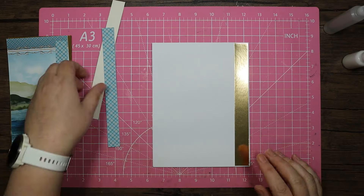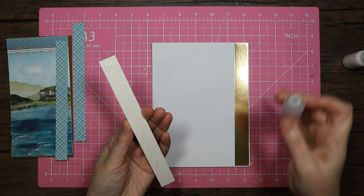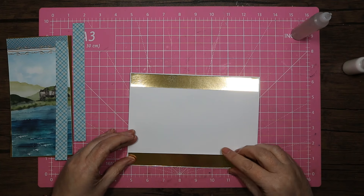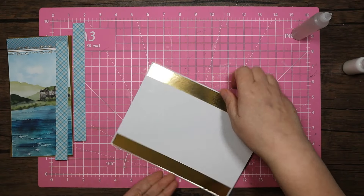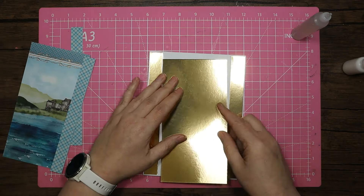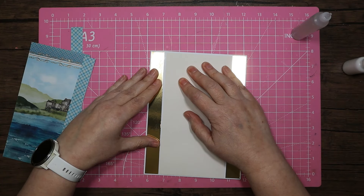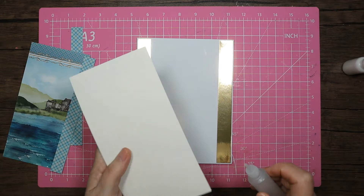I just want to leave a nice amount of white at the side. I'm going to do the same again on this side. This white tacky glue may take a minute or so to go off. I'm going to give it a good press down and then just turn it around to make sure they're nice and equal. If I pop that in the middle we can see - this one can come over just a tad. That one's fine.